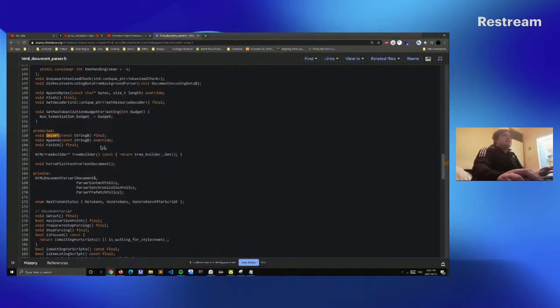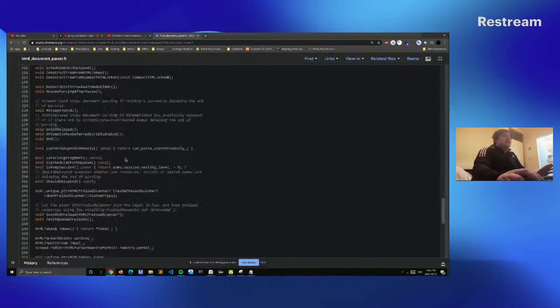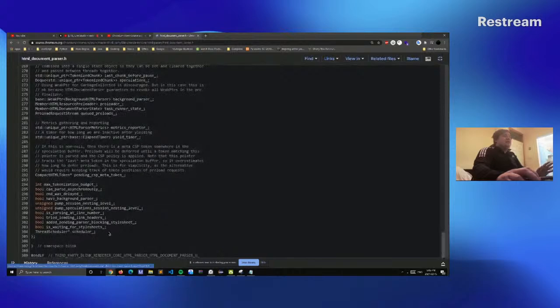So these are the function prototypes. They're basically the first time the function is declared, so this is the header file. Look, there's loads of function declarations and attributes down here, which are booleans, which are true or false, and integers between 0 and about 2.14 billion, just whole numbers like 0, 1, 2, 3, 4, 5, 6.